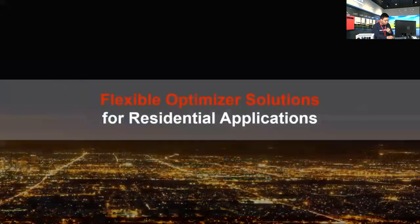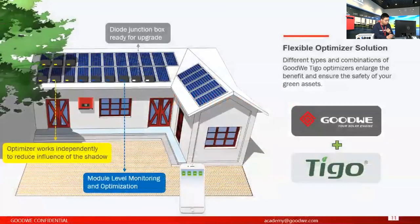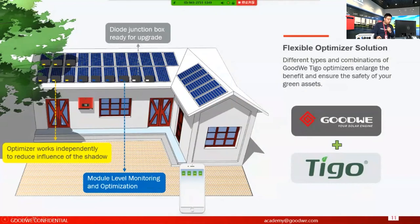The next part is about the optimizer. Let's take a look. Here I use a house as a demonstration to explain how the optimizer works together with GoodWe inverters. The covers with different colors are from Tigo. Tigo has a series of optimizer products with different covers, and the different colors of the covers represent different functions.